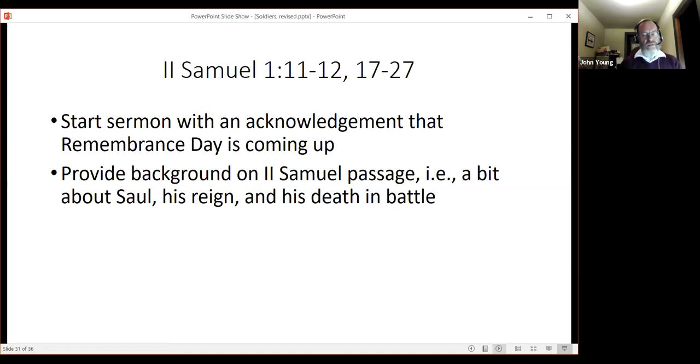At points there's a tension when you read through 1 Samuel about Saul. Sometimes he's regarded quite well, and other times much less well. Today, we would probably say he clearly suffered from some kind of mental health issue. But I think you need to give a bit of background on Saul, his reign, and also his death in battle. And I would certainly be starting there. And then, Stephen, you can move on to the next slide.